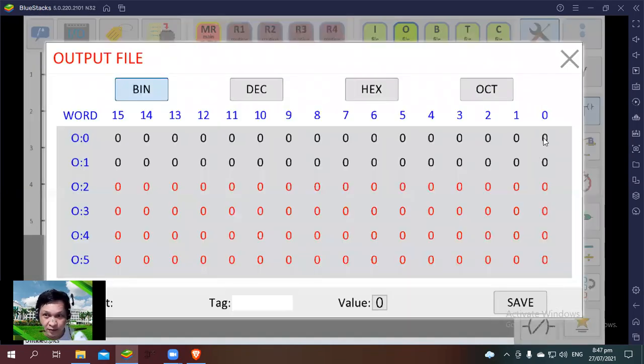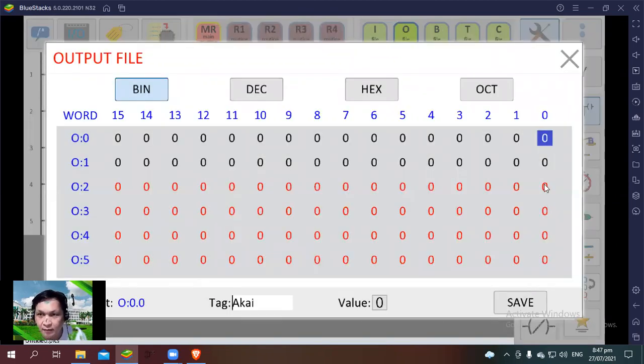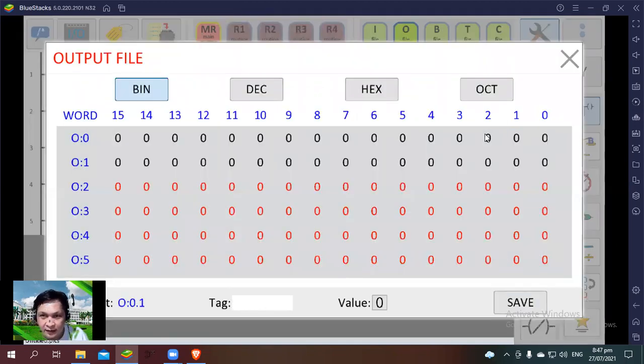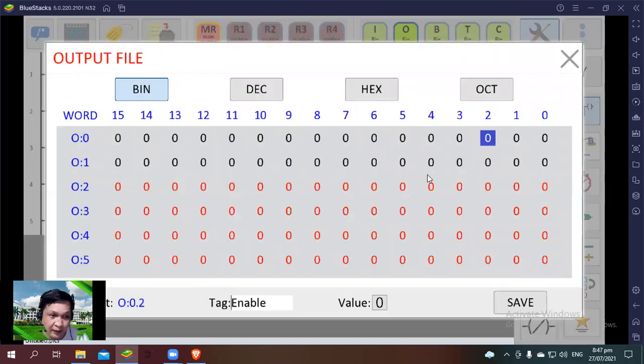Let's go to output. Let's change this one to Akai, or red. Let's change this to Midori, which is green. Let's rename this to enable, which is the enable pin or pin number 1 for L293B. Okay. Save.